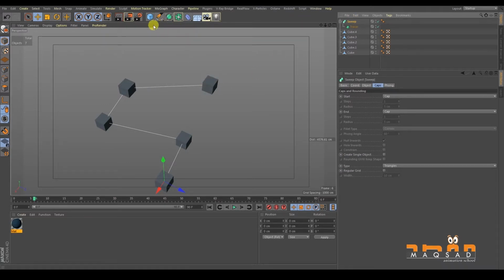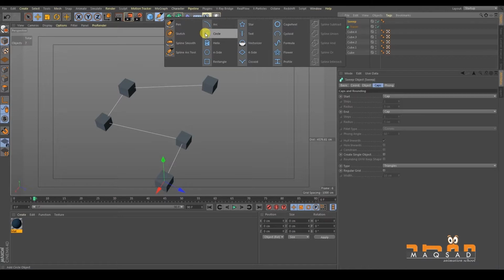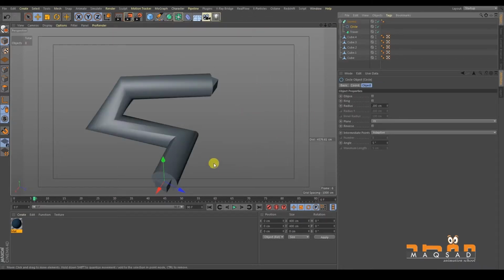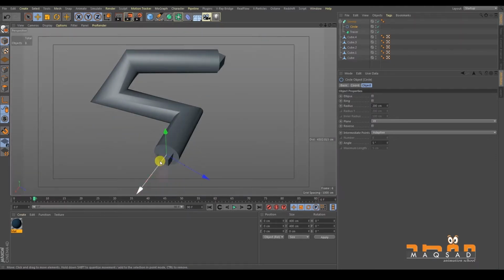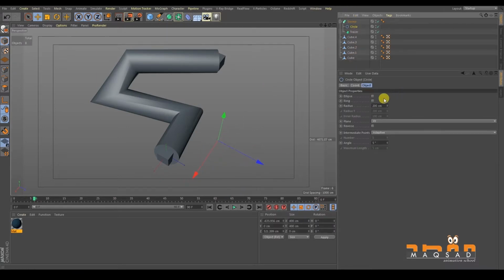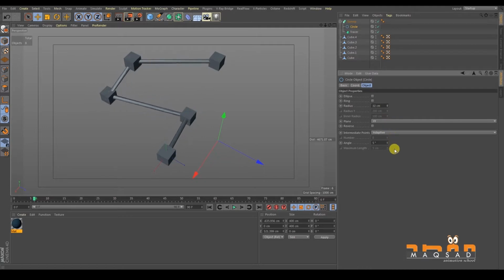So we need to define the shape. For example, we need a circular shape. So we come here and click circle and bring it down. So instantly you can see now the shape is created. It's very big. So what we'll do is select the circle and reduce the size. So now you can see we reduced it and we control it.